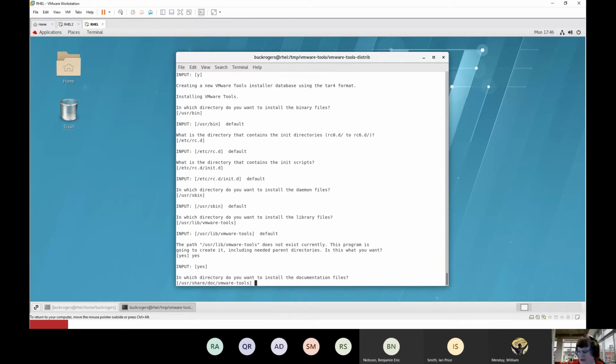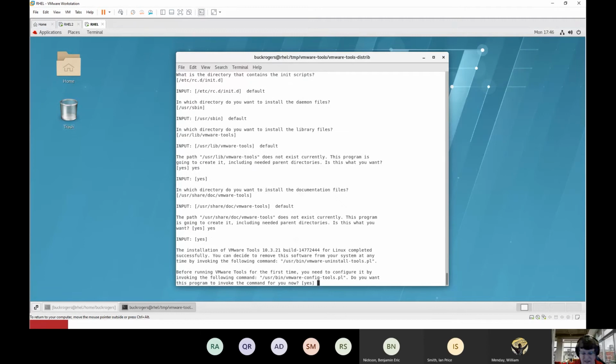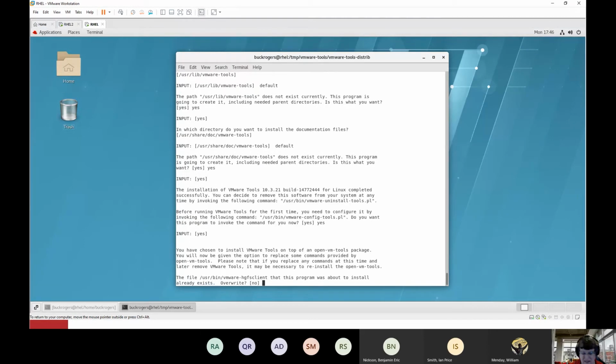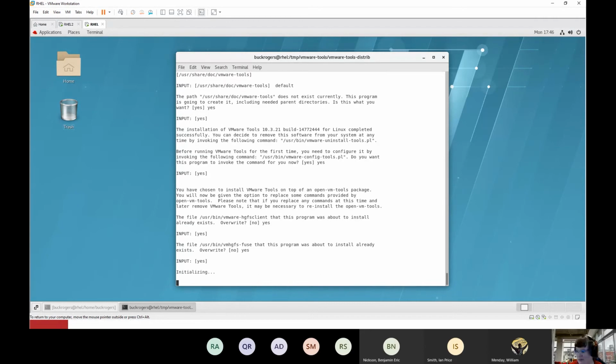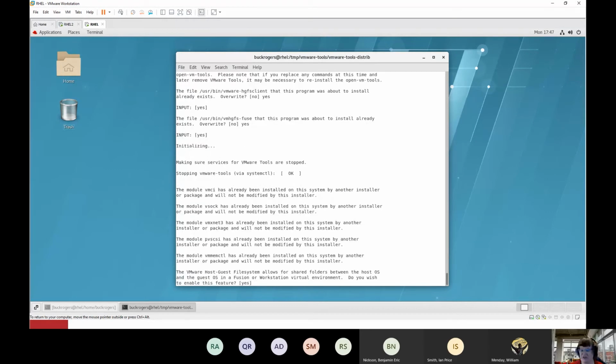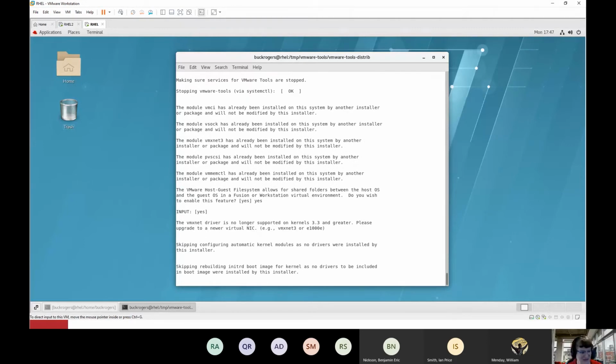So it's going to show you where it's putting things. And as long as you don't want anything other than the defaults, you can just hit enter or yes for the various questions it's asking you. And yes. Already exists, overwrite. And yes, we're going to overwrite because we're putting something on top of it. Already exists, overwrite. And yes, we're going to do that. And so then we're installing the new version over the top of the old version. And yes, it's asking us lots of questions, basically sort of like Windows: are you sure you really want to do this? Are you really sure? Are you really, really sure? Linux does that occasionally too.